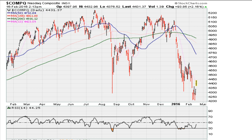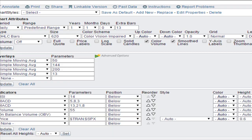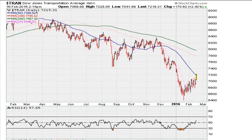Let's take a look at the Dow transports, which are having a fantastic day to the upside. But remember, markets are full of tricks. We can see here the Dow transports coming back to test a declining 50-day moving average. That's going to be probably a problem. But let's not worry too much about the price, because the RSI gives us a better view of what's really going on. If we take a line connecting the highs on the daily for the Dow transports, yet again, we see another instrument coming back to test recent RSI highs, here being the daily.